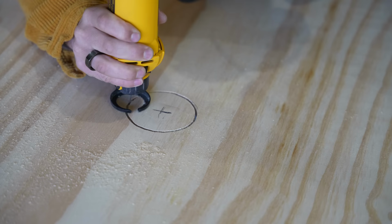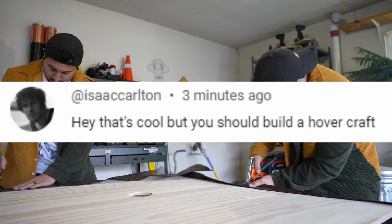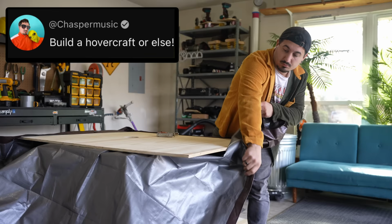Now, I love comments encouraging me to build something, but there was one comment in particular that really stuck out to me. I'm just not sure what he means by "or else."